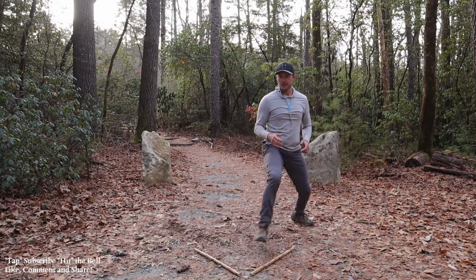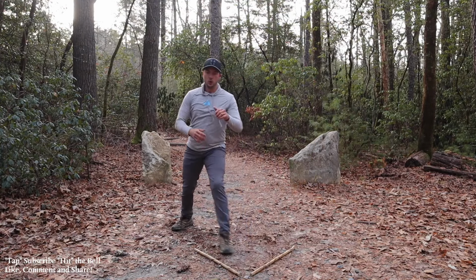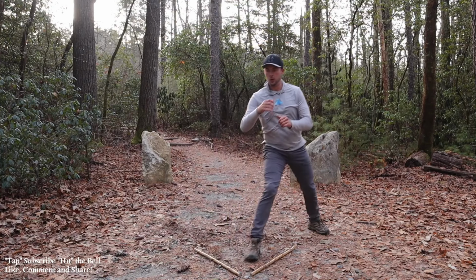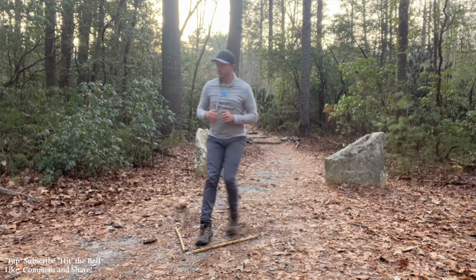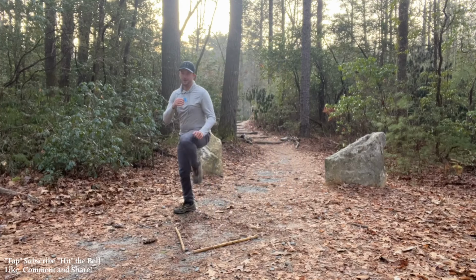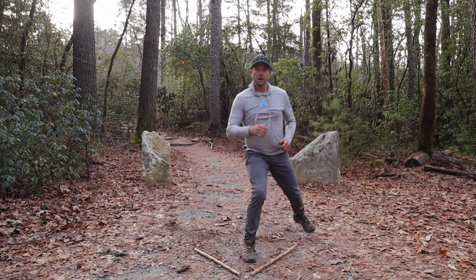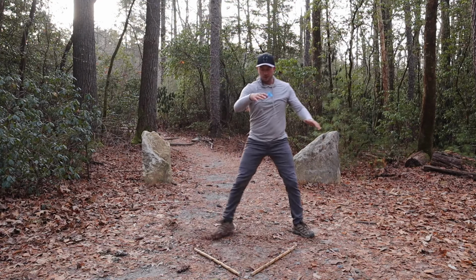Keep your chest up, keep the breath moving, and feel that terrain under your feet. Last 15 seconds. Good. From here, make our way back to the left base. Close forward triangle. Come across to 90 degrees.